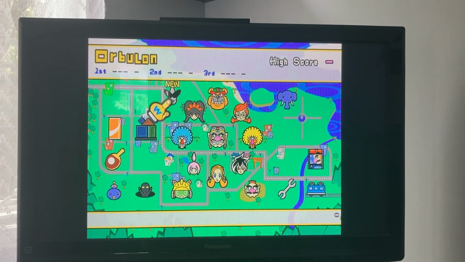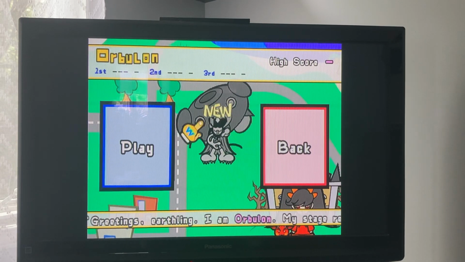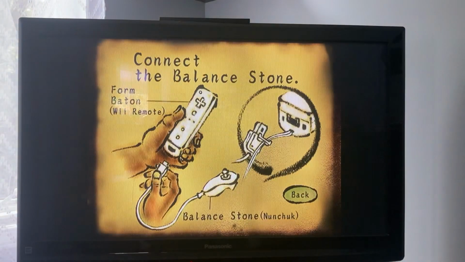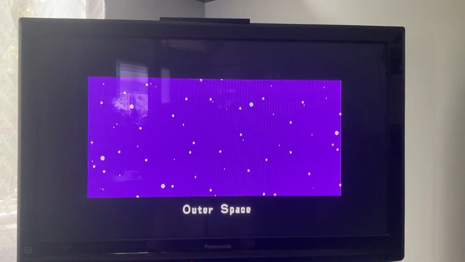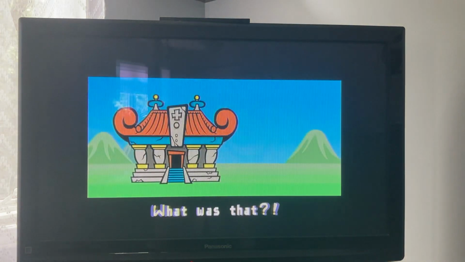So, let's go on to Orbulon. Let's see what that alien himself is up to. Come on. There we go. And it comes with a nunchuck, which I have right here in my hand right now. So, gonna get it in. There we go. The Secret of the Balance Stone. Takes place in outer space and the sky's purple for some reason. That's funny, the spaceship is a pig.